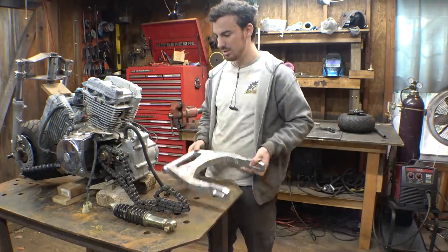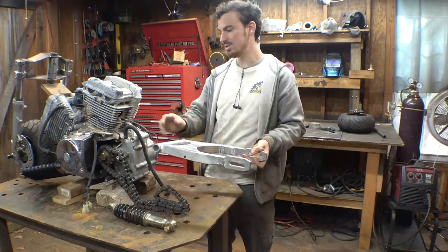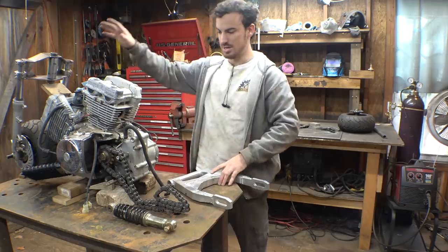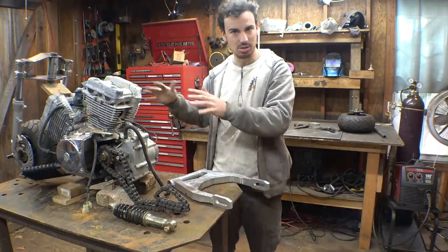I'm gonna start here. We need to figure out a way to connect the swing arm to the engine, and then from here we'll somehow connect the triple tree to the rest of the frame and start working on that.